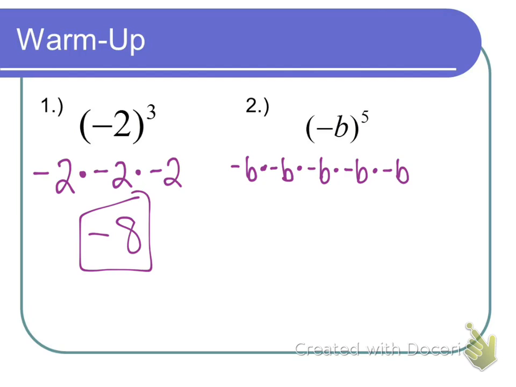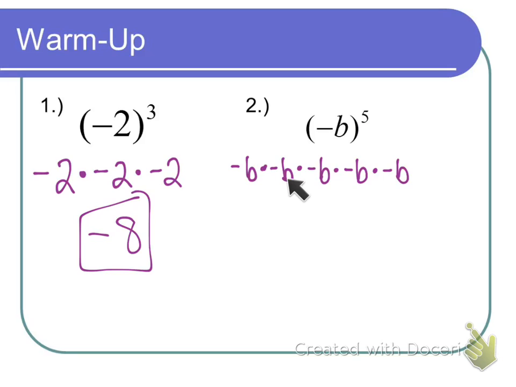So one thing that we have to pay attention to is what our sign will end up being. And the other would be what we're going to do with this b that we're multiplying out 5 times. So Keon, what do you think the answer is? Just -b? I think you're close. Let's talk about how we would come up with this. So I said the first thing we need is our sign. So let's go through this a little bit at a time.